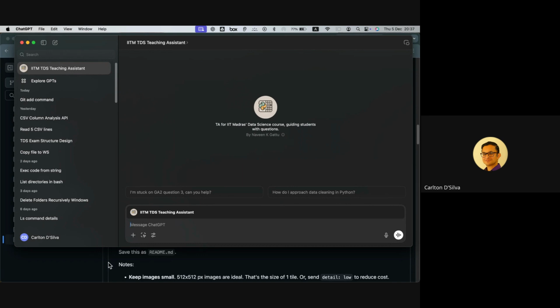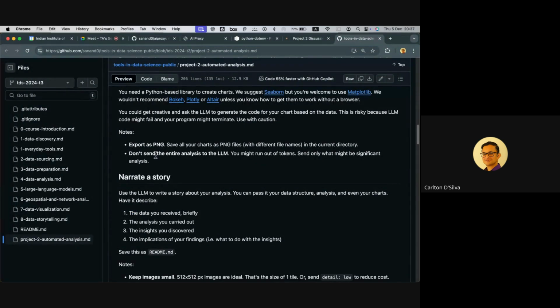The way to get around that is you have to provide some information of what you've sent before and what you want to talk about now in the API call. As your program progresses, your context keeps getting bigger and bigger, and that's why this note has been put here: don't send the entire analysis.